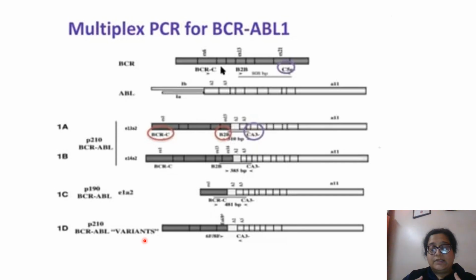So if I do a PCR and I use probes which are only for P210 or P190 but do not contain cryptic, and mostly this happens, we can't produce a mixed bag of probes for every known BCR-ABL mutation. We do it for common mutations, so that when the probe goes and sticks to that end, a flash of fluorescence is seen which is captured in Sanger sequence. So we normally can't do it for everything.